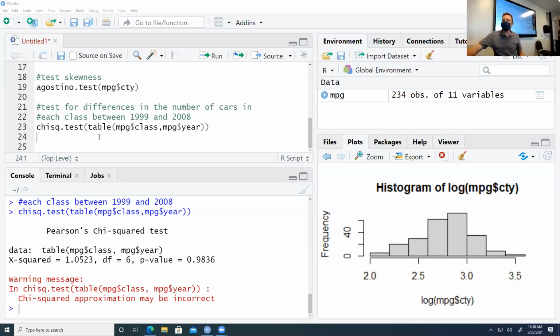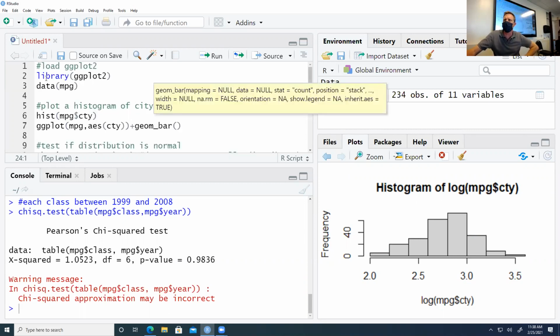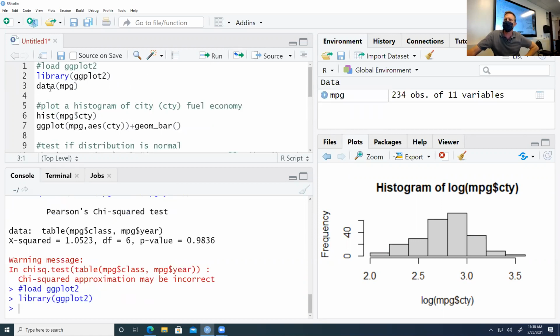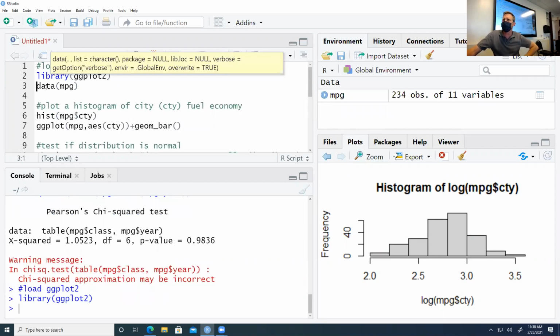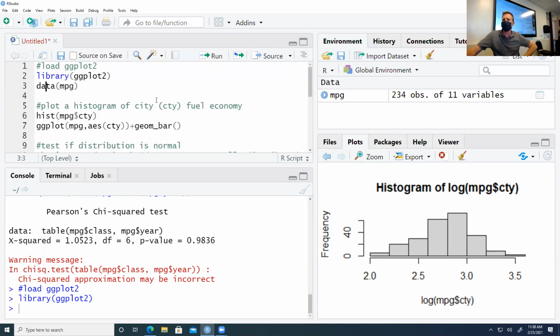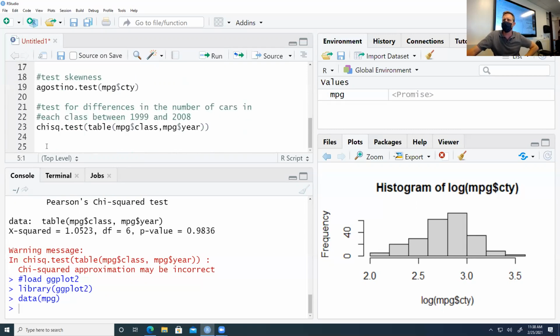Okay, so last week, or on Tuesday, I should say, where we ended was this idea of a chi-squared test. And I just wanted to give you a visual for what we were doing. If you're following along, you don't have to run everything that we did on Tuesday. Just start by loading library ggplot2, and then load this data, mpg. If you load those two things, we won't rehash everything that we did leading up to this.